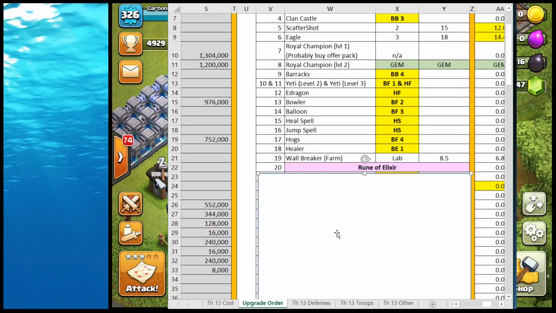I have using the rune of elixir so that I can fill it up. So that's what I'm planning to do. I'm going to farm up the Wall Breaker so I have like 0 elixir left over. Then I'm going to use the rune of elixir to fill that up. Then I'm going to go ahead and get my Warden to level 41. Okay, so the Warden to level 41.